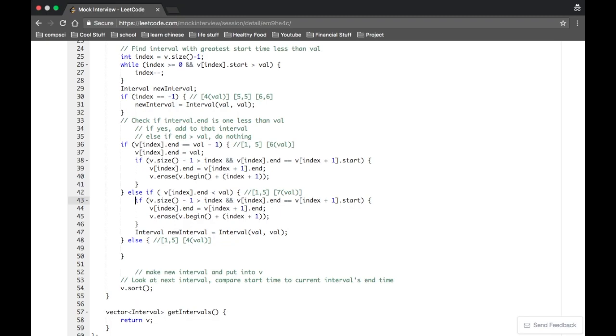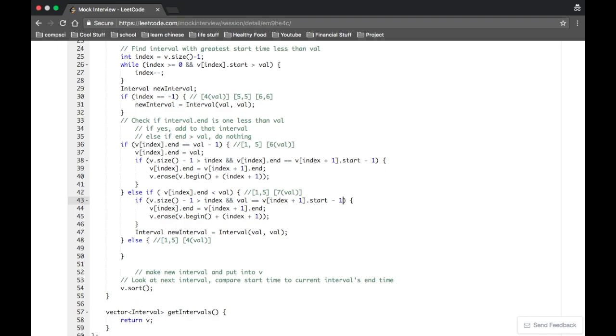So we see if we have one more element in v, then instead of looking at v at index.end, we look at val is equal to, okay, actually we want to make this -1, meaning that we want to connect it, not see if it's equal. So we can do that.